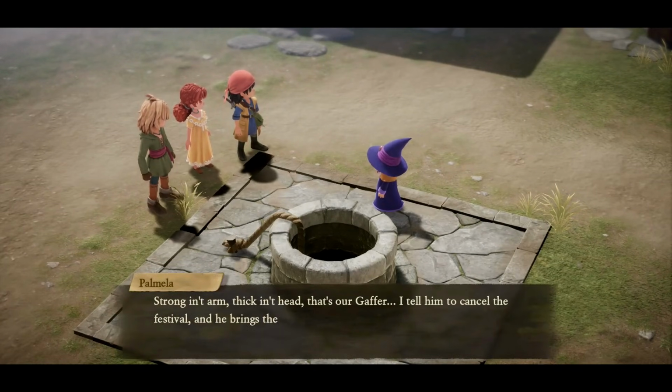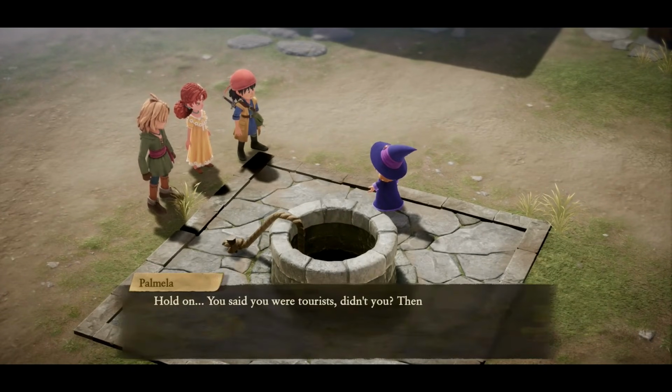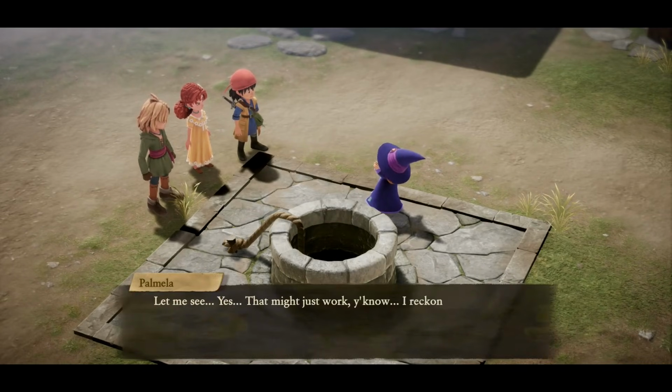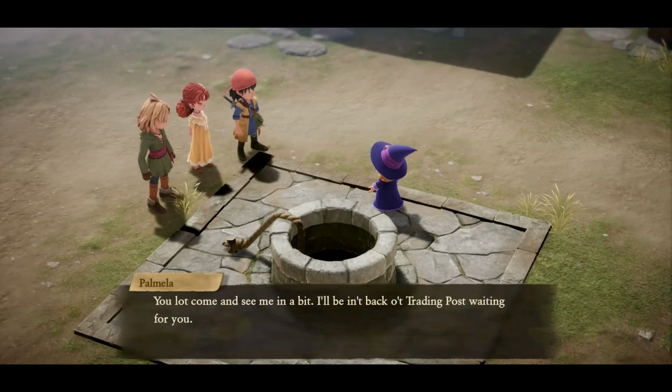Strong in arm, thick in head. That's our gaffer. I tell him to cancel the festival and he brings the chuffing thing forward. Hold on. You said you were tourists, didn't you? Then maybe you could do something to help. Let me see. Yes. Oh, that might just work, you know. I reckon you've got what it takes. You lot come and see me in a bit. I'll be back at the trading post waiting for you.